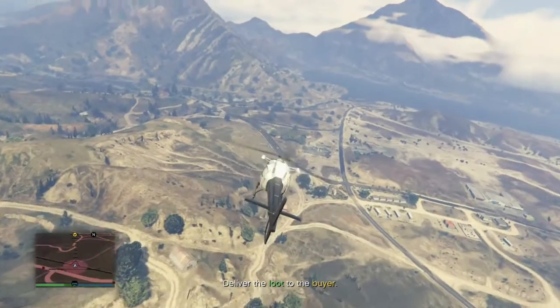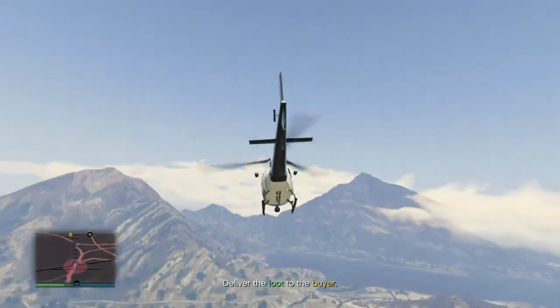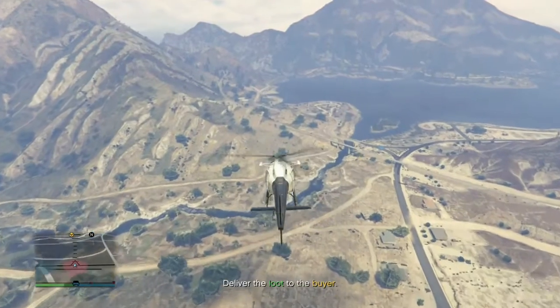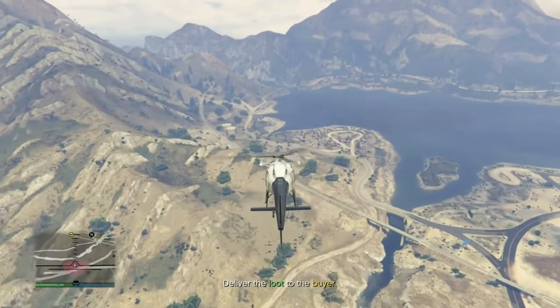Then just fly. It's not always gonna be at the lumber mill. Maybe sometimes it's at the Paleto Bay Beach. Sometimes it's next to the Fort Zancudo. Yeah, it's just mixed every single time.